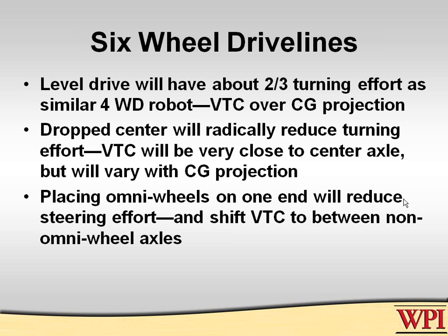For example, in this year's and last year's game, we had an alignment challenge to get lined up perfectly and quickly into the towers for launching the minibot. We made sure that our omni wheels were leading as we came into the tower base, so they would automatically line up easily because there was no resistance to turning on the omni wheel end. And then when we did the other high speed driving, we went the other direction. When we did our precision alignment for the tubes, we did the other end because we wanted the virtual turning center to be forward, close to our end effector. So that was a solution for that.